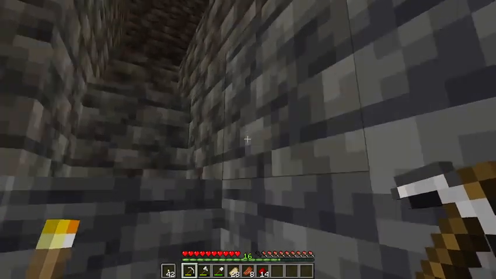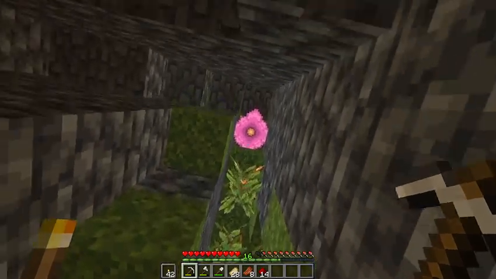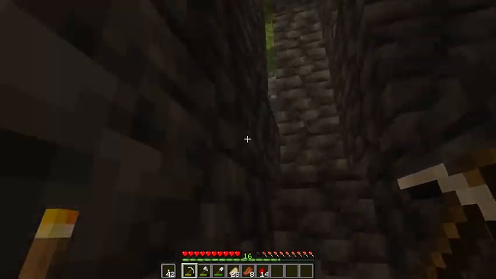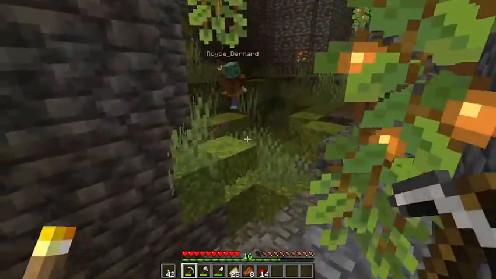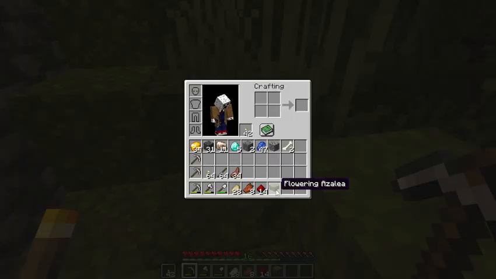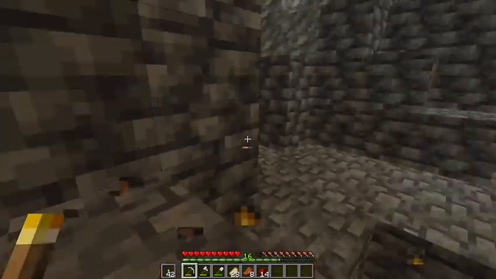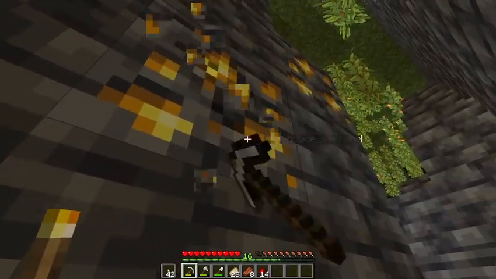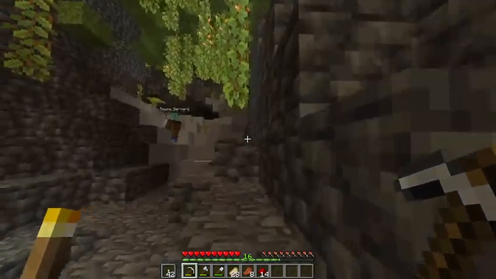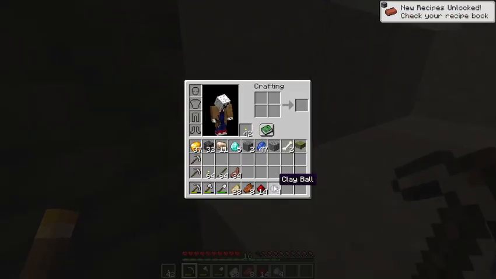This is very interesting. Very interesting indeed. I thought these lush caves were supposed to only spawn near the surface. It's like it literally goes from the surface like this. Oh, hey, here's some drip leaf. And whatever this stuff is. Clay.